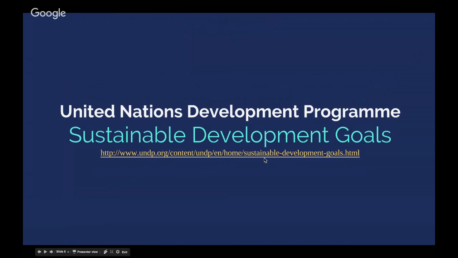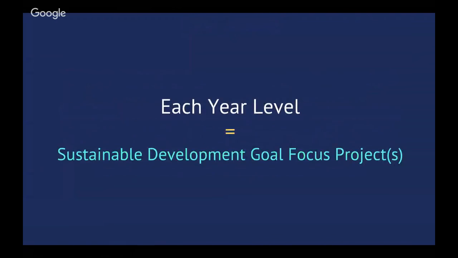And so the idea was, if we could have an underlying theme for each year level, so an underlying sustainable development goal for our year eights, and our year eights would then focus on one of these goals across all of their subject areas. And by having this underlying theme, it brings the departments together to work on, well, how could we help the year eights meet this goal? It was almost like we could bring all the departments together to work towards one goal, and then start thinking about, well, how do we work in a cross-curricular fashion?